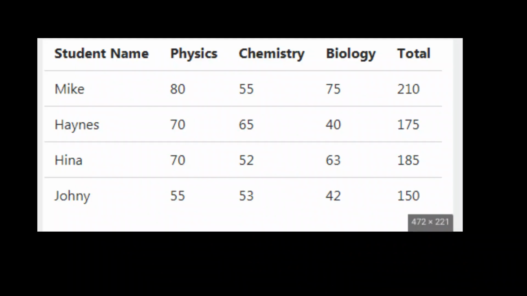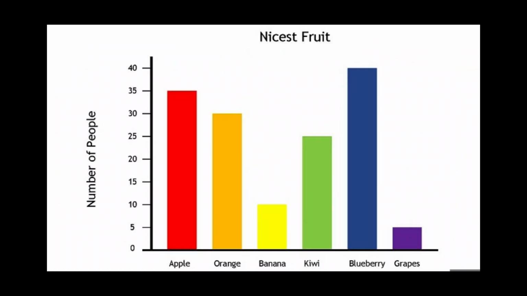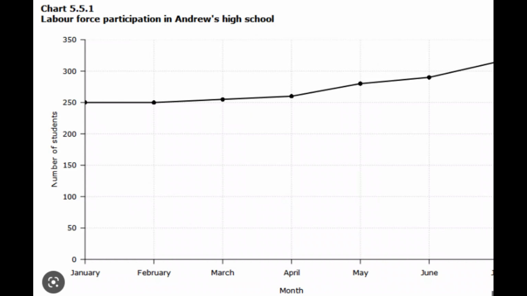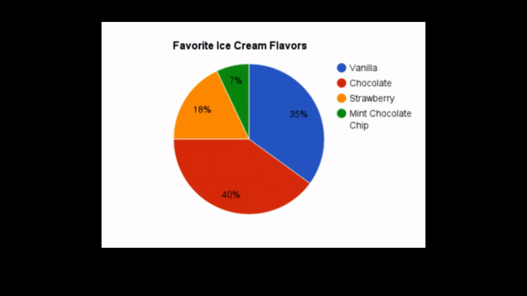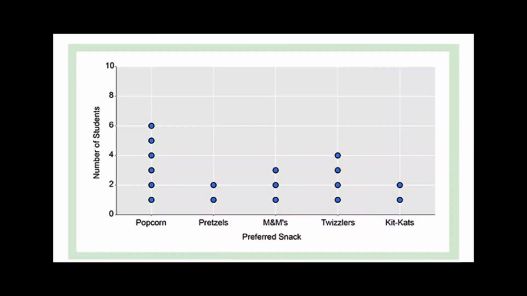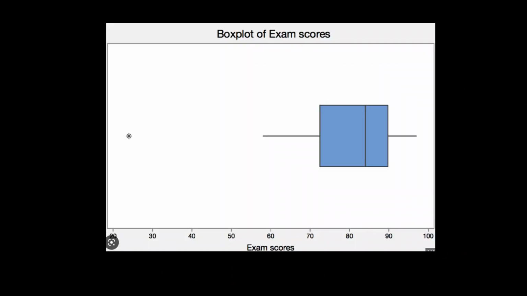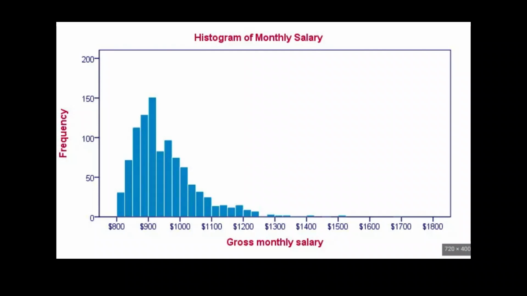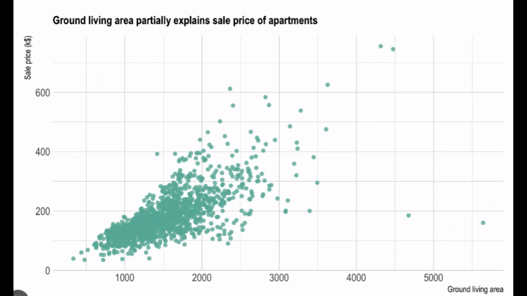A table shows the raw data organized, usually the basis for other representations. A bar graph shows data using lines, usually with unordered data. A line graph is similar, but uses a line to connect the points, usually showing data that occur over time. A circle graph or pie chart shows how much each set is a percentage of the whole. Dot plots are basically bar graphs, except they have dots. Box plots show the range of sets of data. A histogram is a bar graph that basically could be a line graph, and scatter plots show all of the data points plotted often so you can see what kind of patterns emerge.